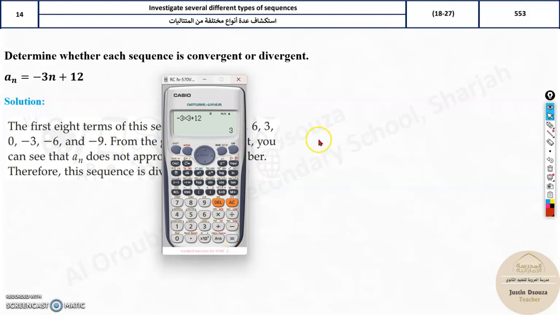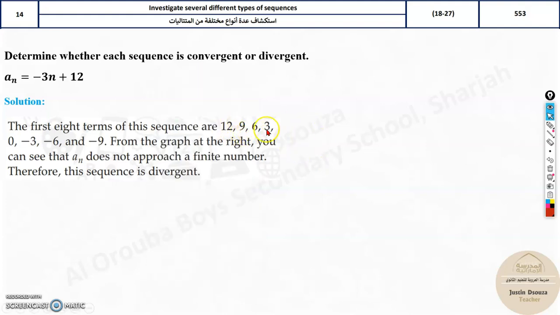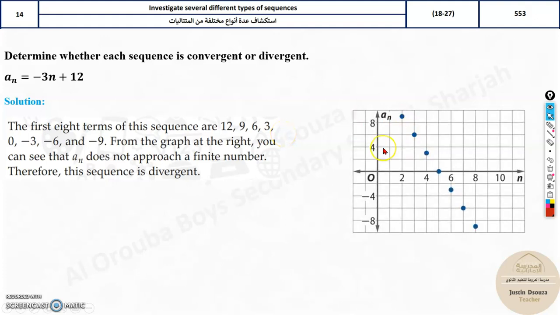3 over here, and you can realize the sequence is arithmetic. It's from 9, 6, 3, 0, minus 3, and so on. You're keeping on subtracting 3. That's it. Now when you need to graph this, because it's very hard for you to just look at this and tell. But yes, you can understand from here the values are just decreasing, isn't it? It just keeps on going downwards. So what is that sequence? It is a diverging sequence.